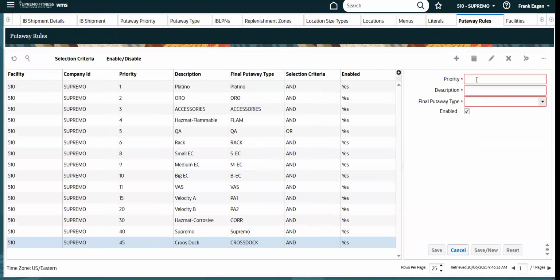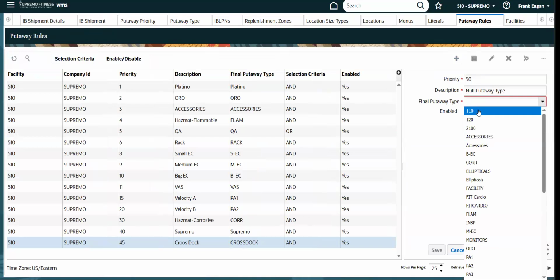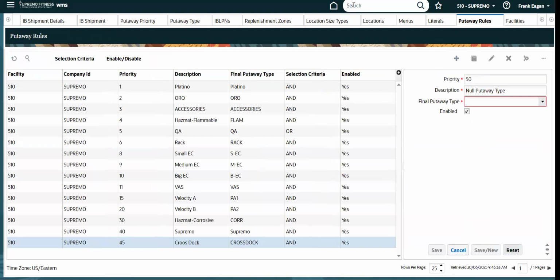it's better you create a new rule. What we can configure is a null put away type. Now here we need to give a final put away type also, so I'll have to create a put away type.